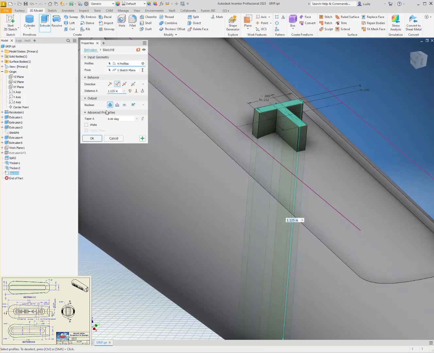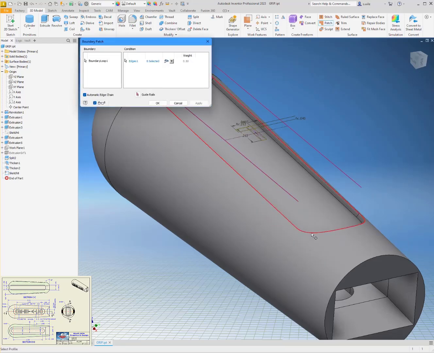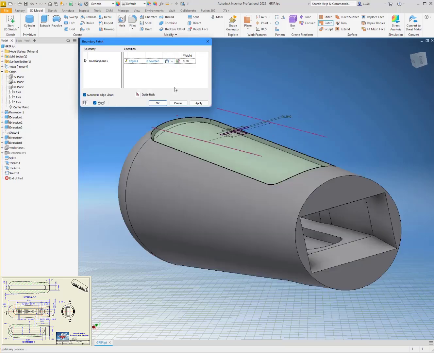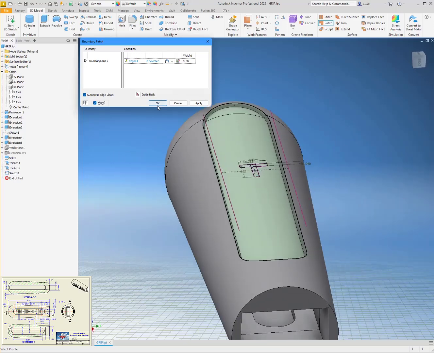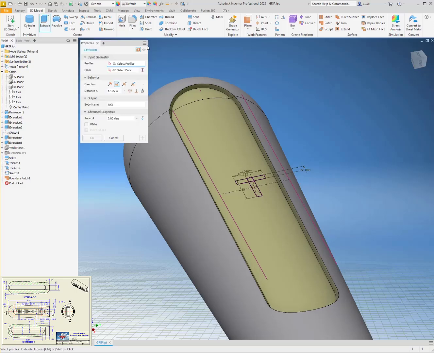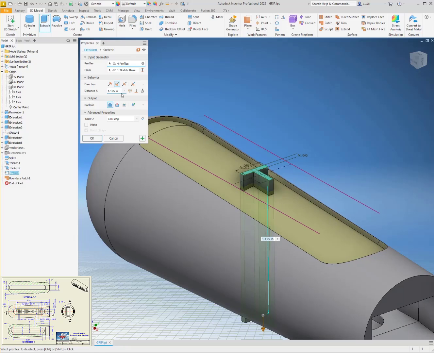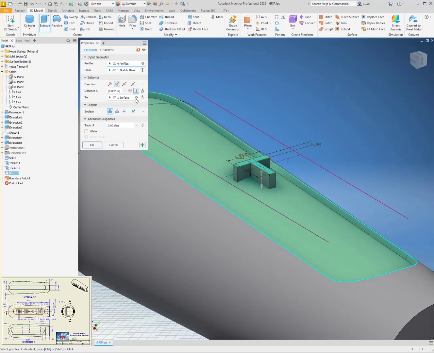I have an idea. If I put a boundary patch on here and said tangent, I would have the same surface that I would have had. Then I can say extrude U and say there.